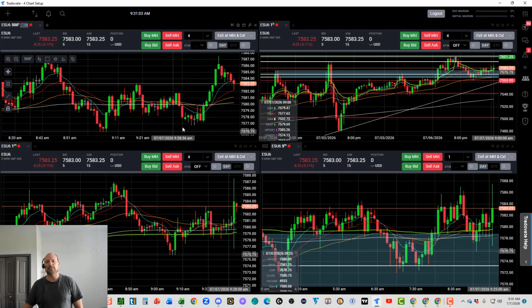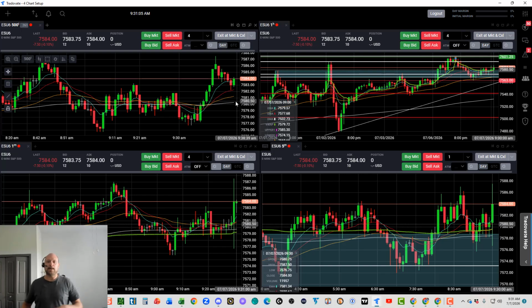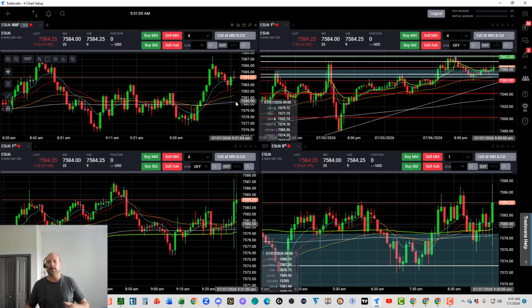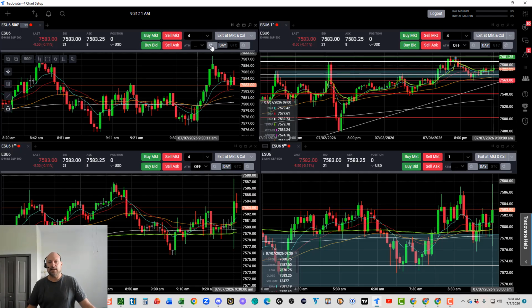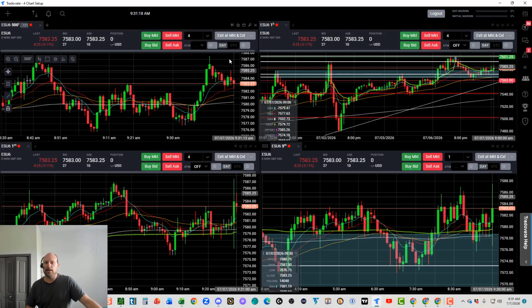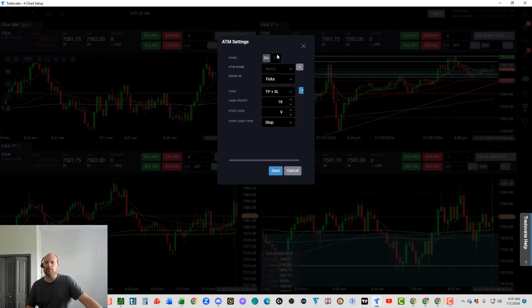So when you place the order, you can put stop losses in after the fact, but it has to be after your order is put in. Again, this is how you do the buy stop orders or sell stop or whatever you want to do for your orders right under this ATM. You've got to turn it on.